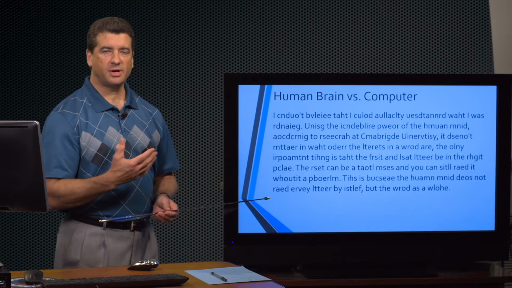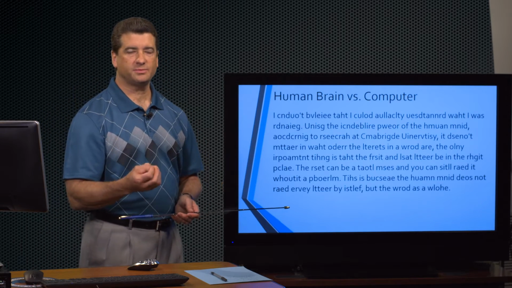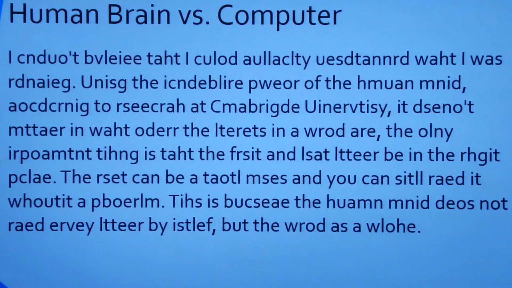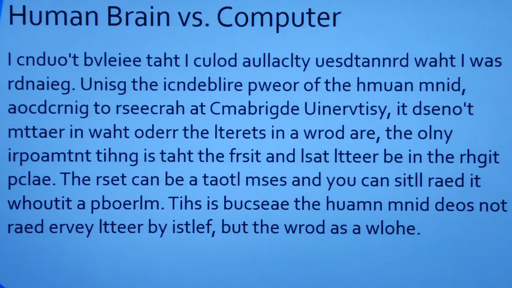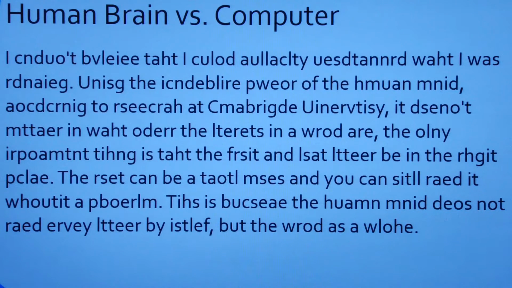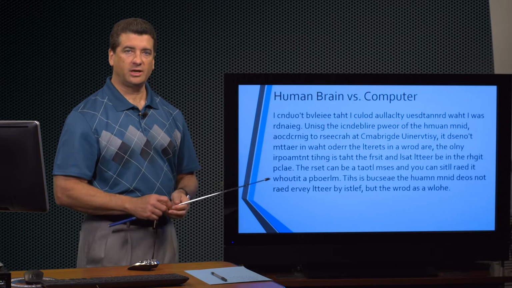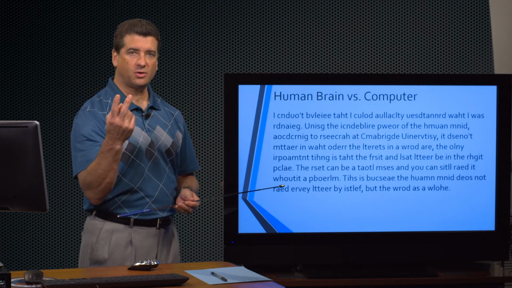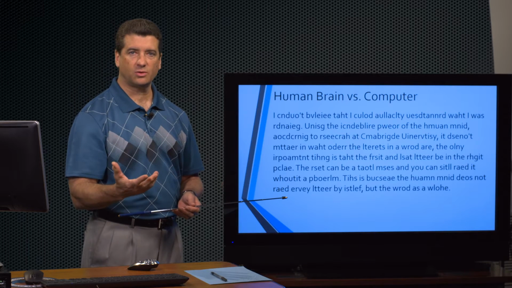So if you look at this paragraph, the nature of the paragraph is every single word is misspelled. And the research that's been found is that as long as the first and last letters are correct, you can jumble the other letters in any order that you want. And there's several examples of this on the internet. I found some examples where you can actually remove some of the letters entirely, or actually flip the letters so an E is backwards. Our brain can flip it correctly so we can still read the words.